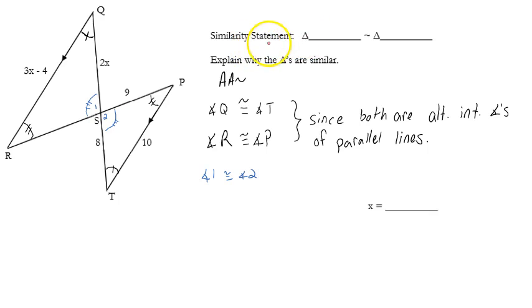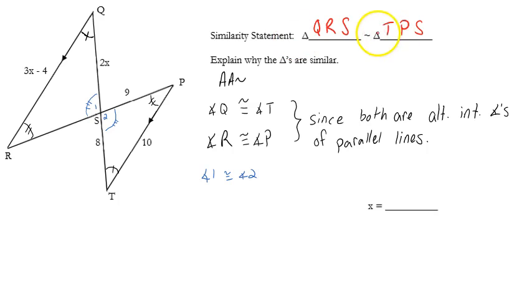Now, moving on or up into the similarity statement. Remember, when you're stating your similarities, your triangles have to be used with corresponding angles. So, however I name the first triangle does not matter. I, in fact, like to name this one corresponding angle pair at a time. And it all stems from your congruent statements here. We know that angle Q and angle T are congruent. So I might start with angle Q and angle T as the first vertex that I name in the triangle statement. And I know angle R and angle P are congruent, so I will put R and P second, but make sure Q and R are in the same triangle. And then angle S down there, angle 1 and 2. Now I have my similarity statement.